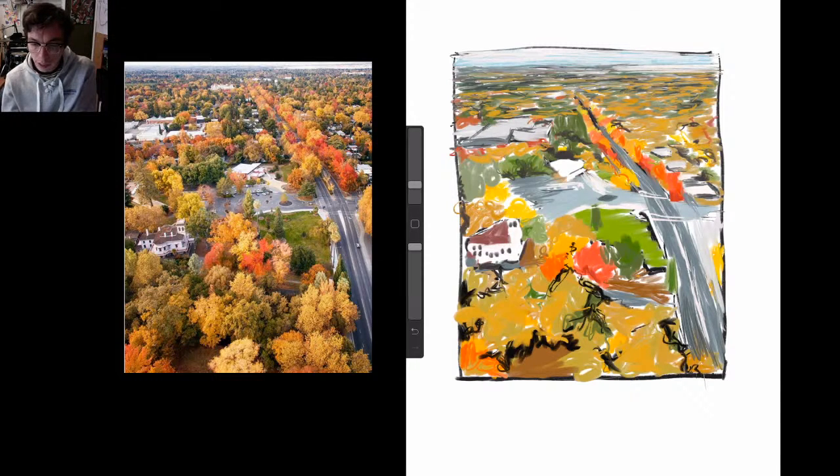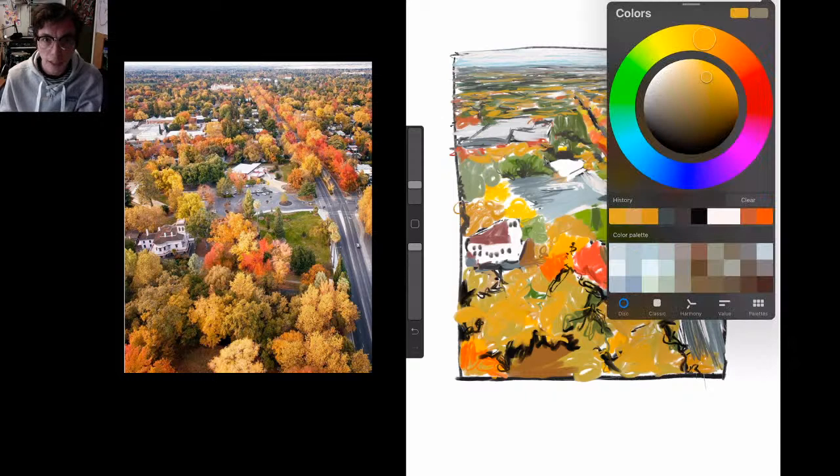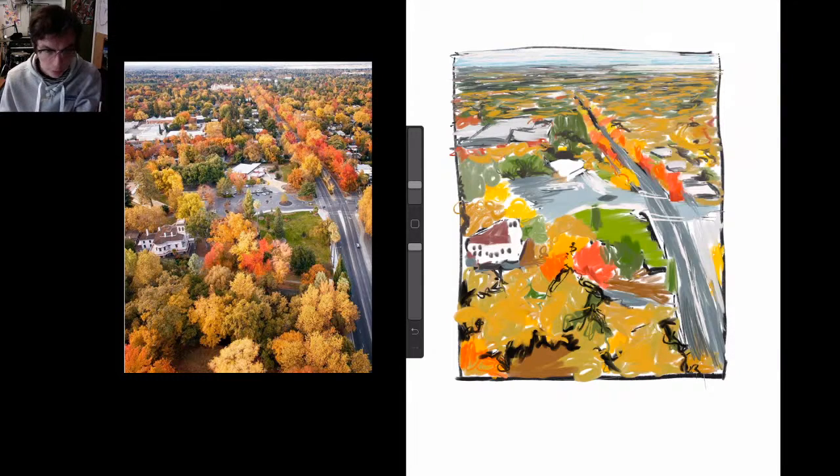So I'm really kind of blurring my eyes when I look at the reference and when I look at what I'm working on, and seeing, okay, what am I missing? If I'm looking at the bottom left, there's more of a dark brown presence in there. So I'm gonna try to darken up everything that's going on in this area a little bit. Darken, darken, darken. Just going, going, going.